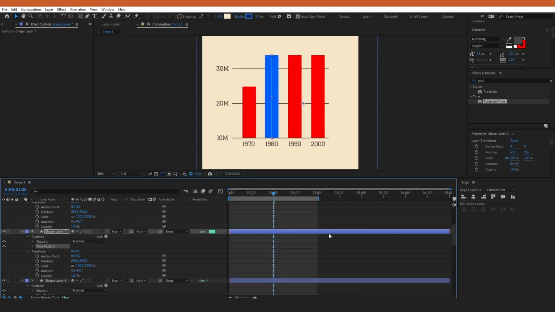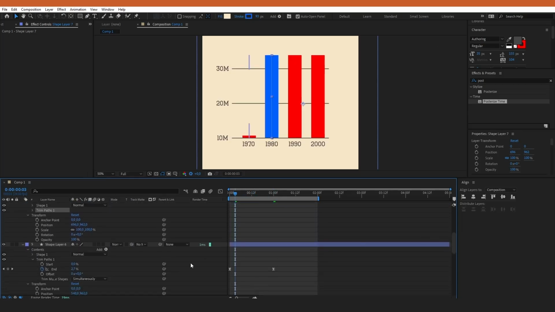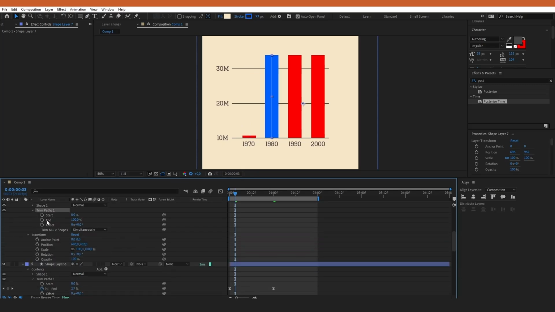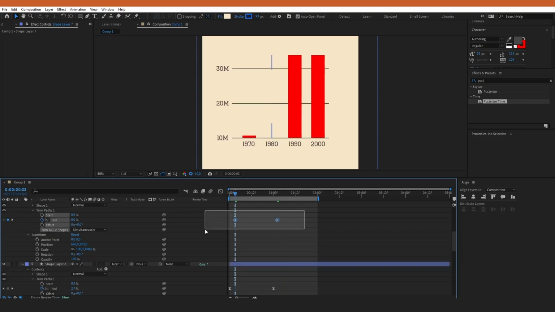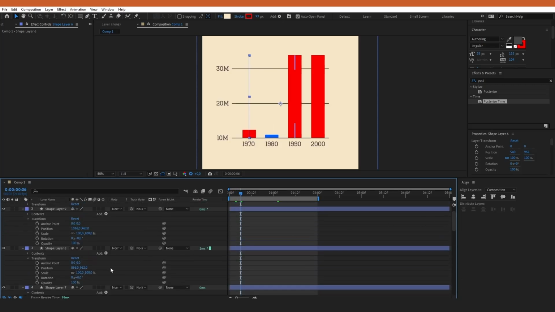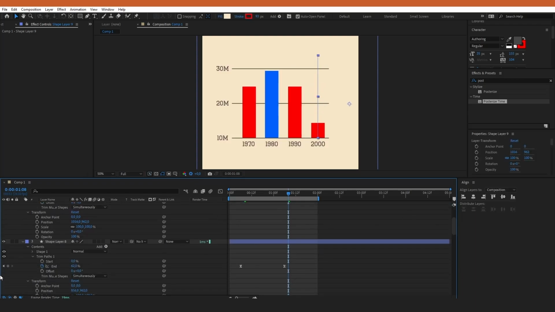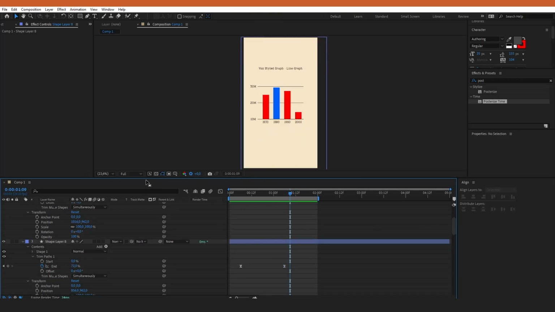So open trim paths. And what I would also recommend is create a certain gap between all of these animations. So at the 3rd frame, I'm going to open it and leave it at 81%, and here toggle it to 0. And I'm going to copy these values and repeat the process for the rest and make sure they are different. So we're going to lower it to 18% and this one to 72%.